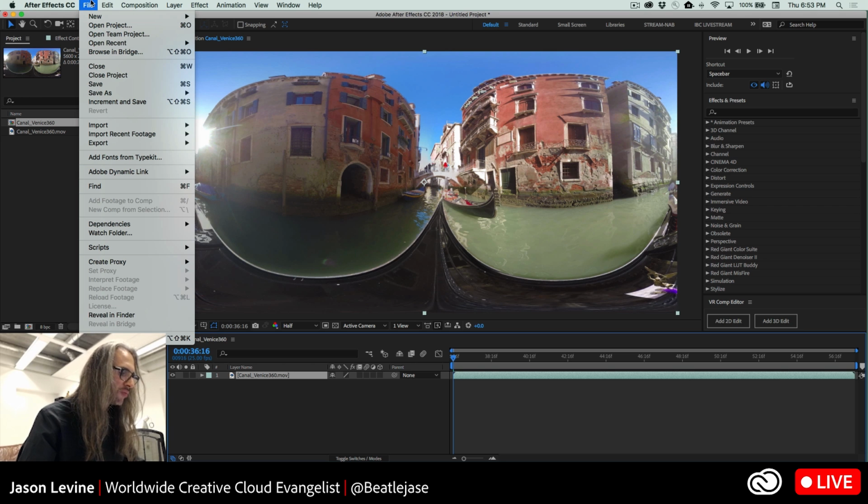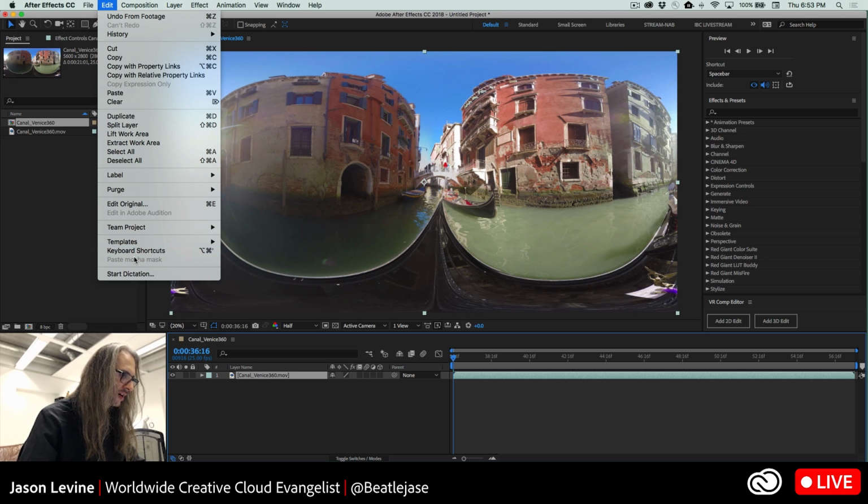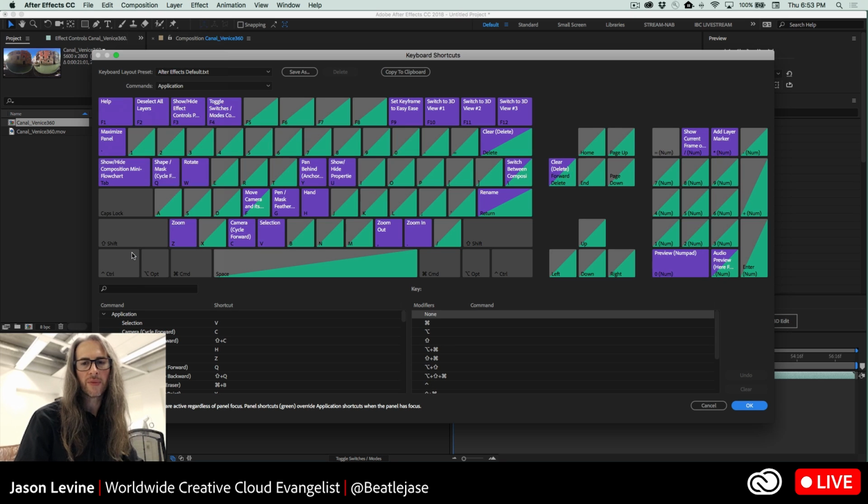Now, with regard to keyboard shortcuts, I don't know an After Effects user worth their salt who isn't an After Effects keyboard shortcut whiz. I learned a few from the goddess of After Effects, Miss Angie Taylor, whom I heard from today, actually. Really cool. Now we have a visual keyboard shortcut editor here. This was something that we introduced into Premiere a couple of versions ago. We brought it into Audition. Surprisingly, we didn't have it in After Effects. So now you will have it in After Effects.